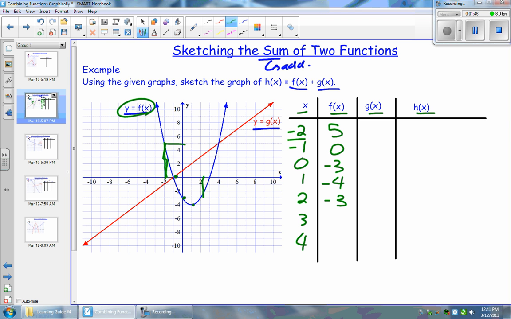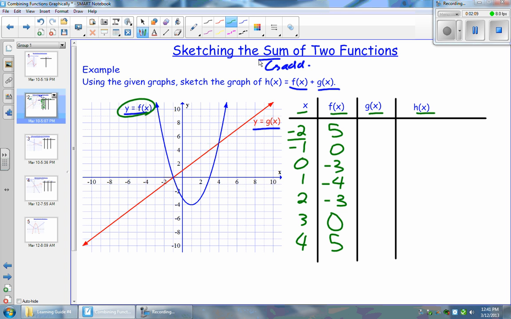So let's keep going here. At +3, I have a corresponding y value of 0. And finally, at 4, I have a corresponding y value. Looks like it's at 5. So just fill in the table. Make sure you're reading your points correctly. And you didn't have to choose the points I did. You could have chosen completely different points, but that's okay.